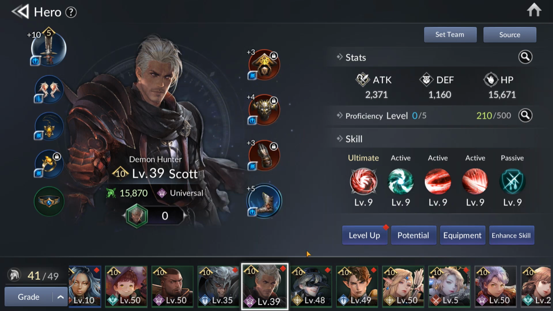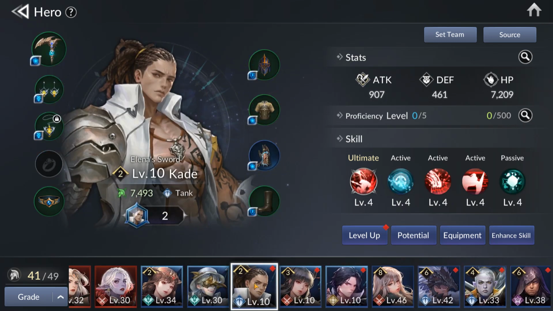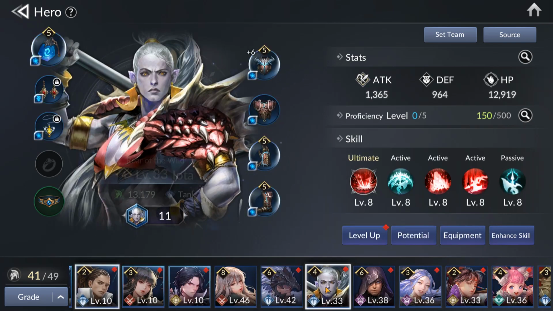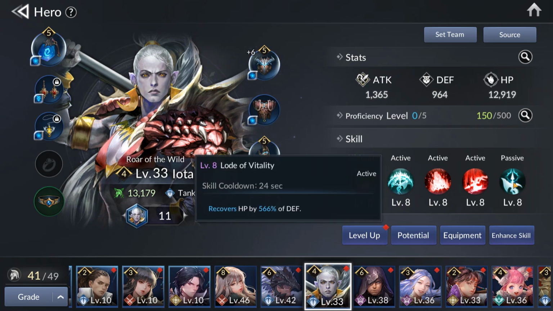In the fifth spot, we have Elena's Sword Cade. Where is he? He has a nice self-heal, and he has an extremely rare Death Defiance full damage immunity ability as his passive. It's the same exact ability as the extremely broken meta legendary hero Spike, actually. So very nice. In the sixth spot, we have Roar of the Wild Iota, who has a great self-heal, and lastly, that completes the recommended free-to-play tanks portion. Let's move on to the high damage carries.